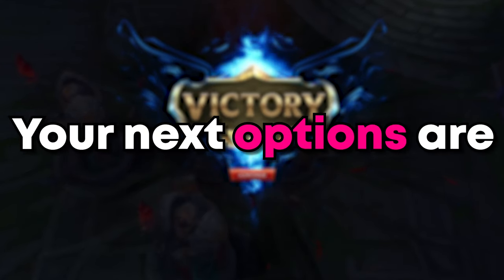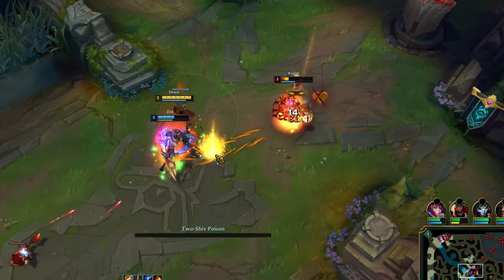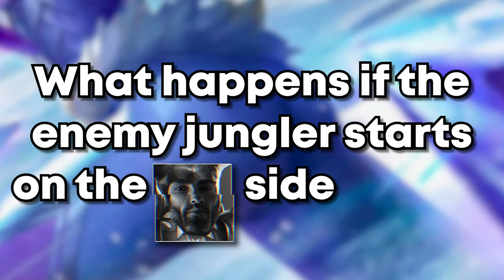Your next options are to secure both scuttle crabs or gank any available lanes. Yeah, boy. But what happens if the enemy jungler starts on the top side as well?